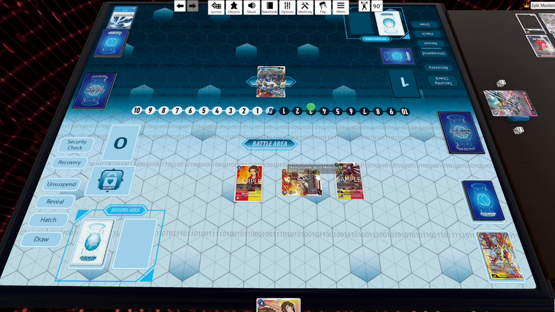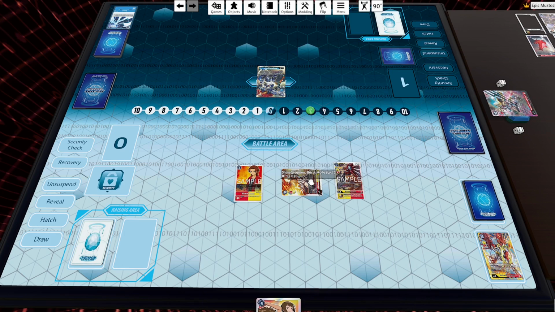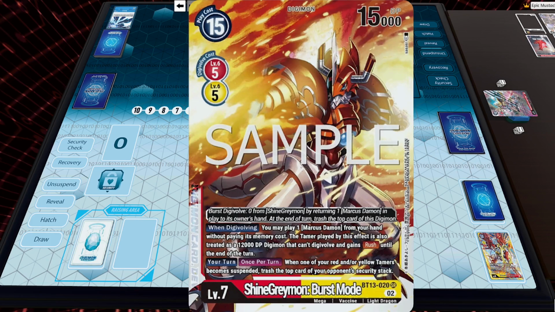Let's say I pass turn, and then what's going to happen, since I did Burst Digivolve, at the end of this turn, the top card of this Digimon does get trashed. However, since it has no sources, there is no top card of this Digimon.